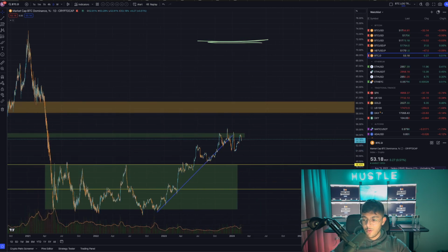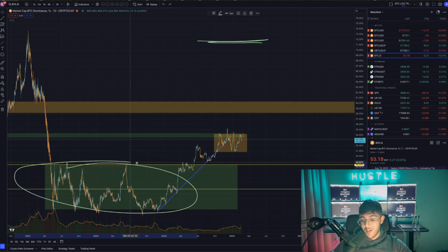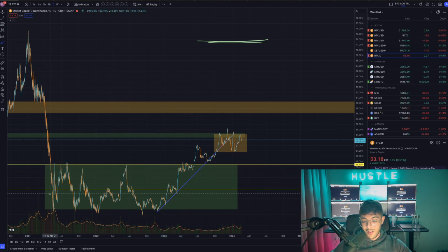But at the same time, you can also view this as a bit of consolidation happening within an uptrend, which is the same thing as Bitcoin right now, but Bitcoin's dominance chart is a little bit more basic and honestly easier to analyze because of that. And really all this is showing us is that we had a very nice bottom, a cycle in terms of chart patterns, like a quadruple, quintuple bottom. And now we've come up and we're starting to consolidate at an area which we already knew would be a resistance for Bitcoin's dominance, potentially getting ready to break up.